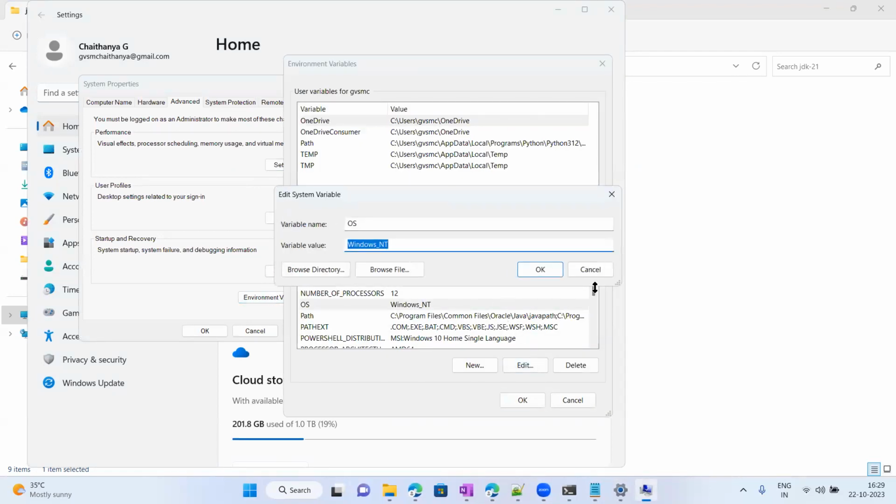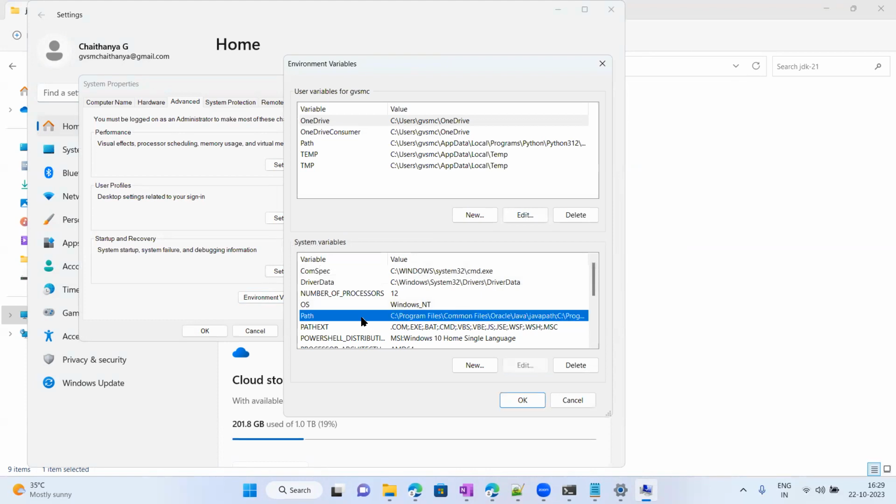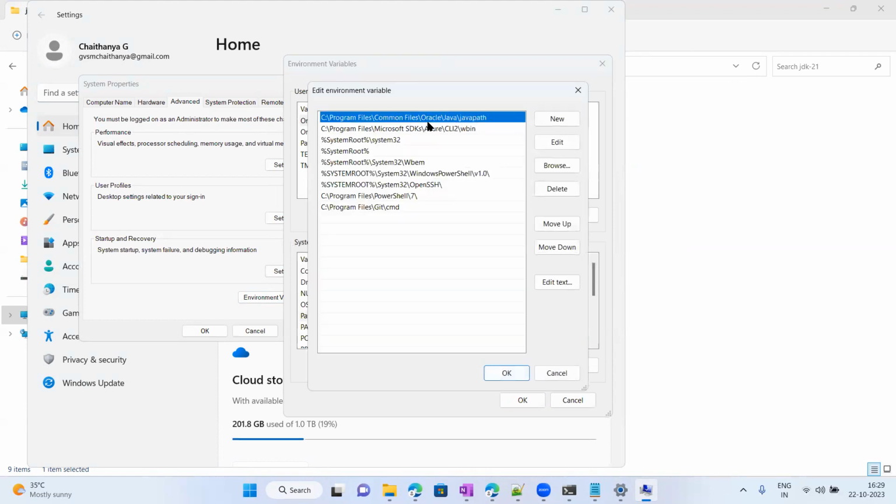Yeah, you can see it. By default, the Java path has been recognized already. So that was the reason the Java software is recognized here.